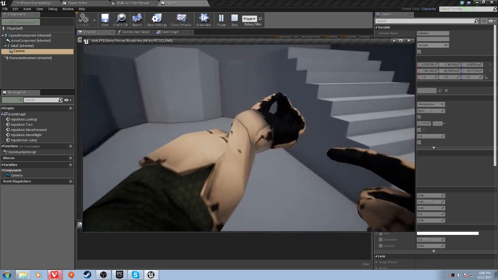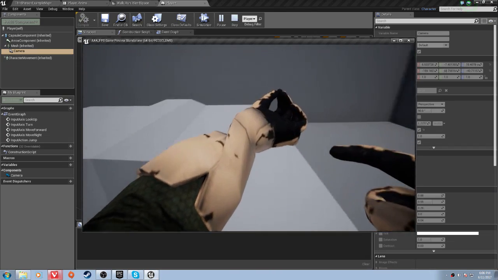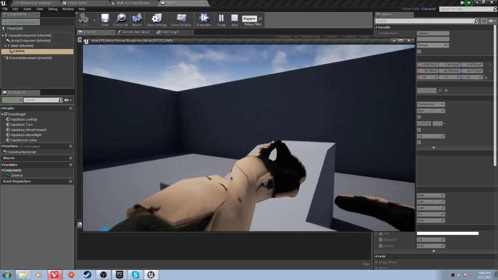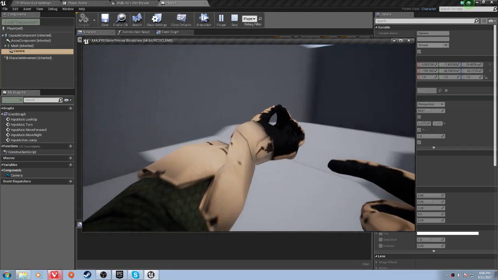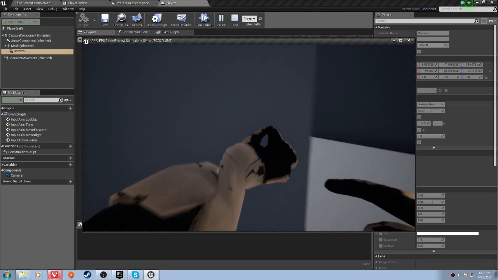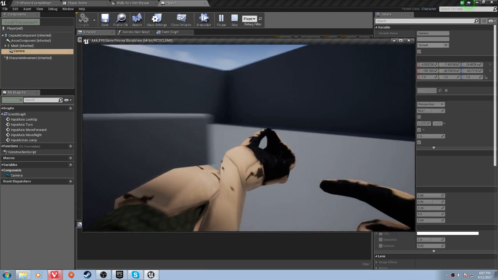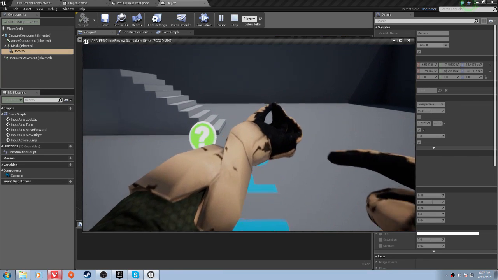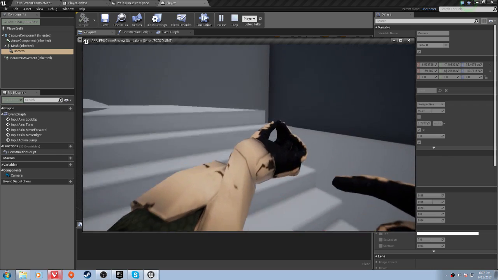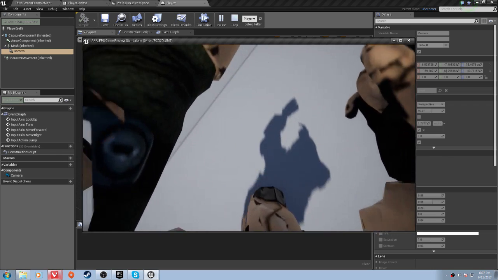It's not perfect, even though I said perfect. It's not the best. I'm going to be fixing it later on when we add our gun and when we add our aim set, but we do have that jogging animation, or that walking animation, which is nice.